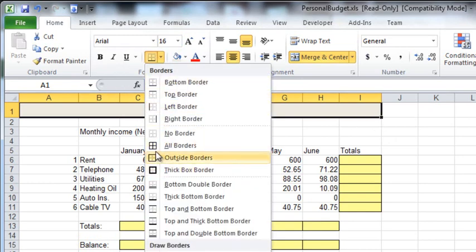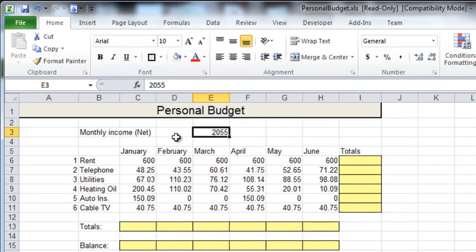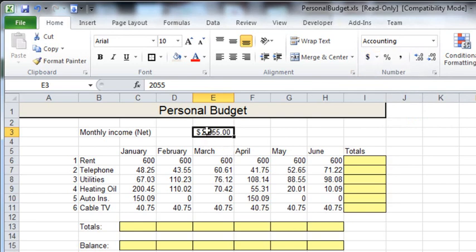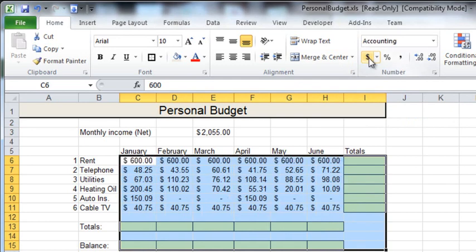Add a border, perhaps thick or thin, whatever it is you're interested in. This is someone's monthly income, so I'm going to just go over here and change that to currency. In fact, I am going to have money in all of these cells, so I am going to use my selection tool and change it all to currency.